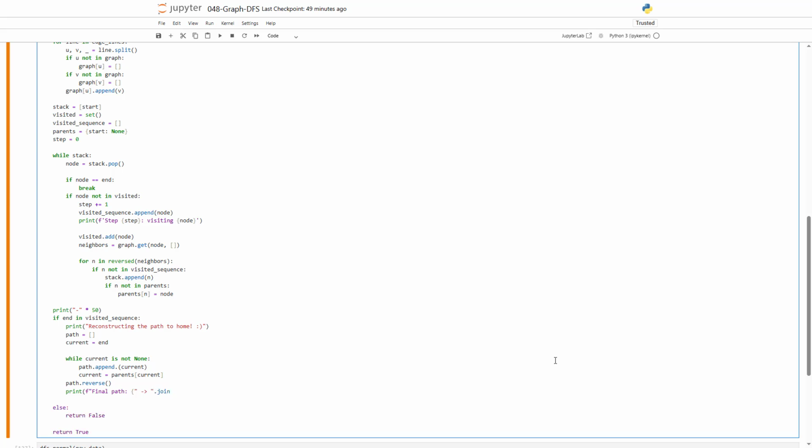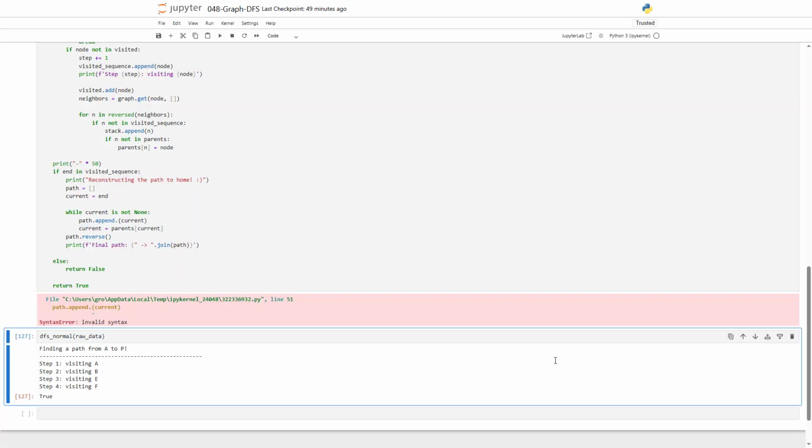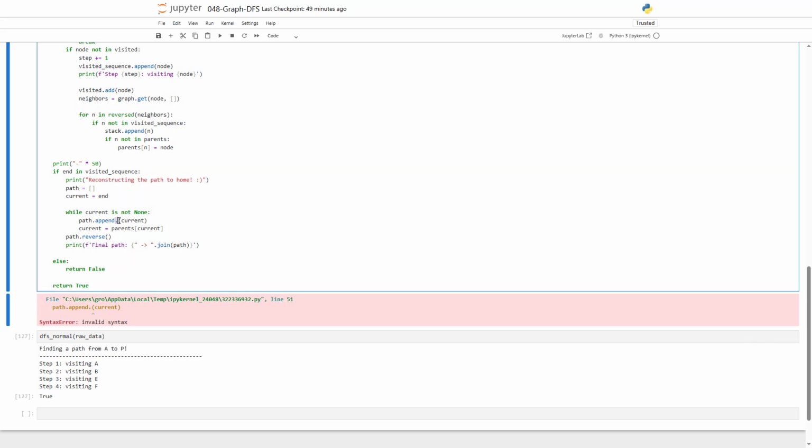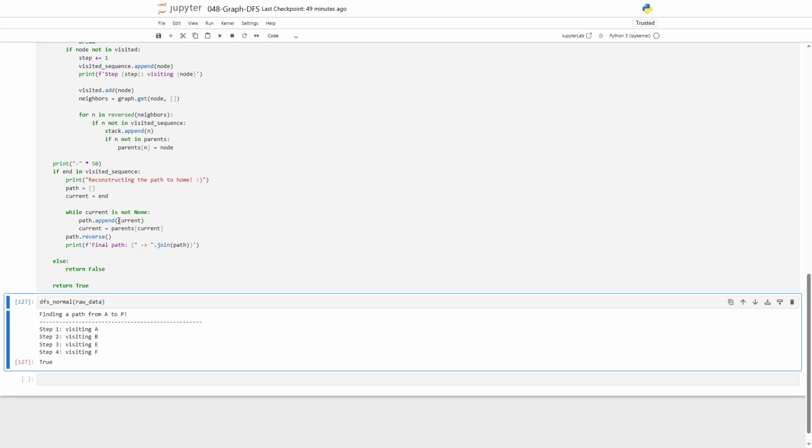Dot join. I'll use this one so it's visible what we are doing, and then the path, and then this one, and then that one. Append.current is not the way to make it in Python.